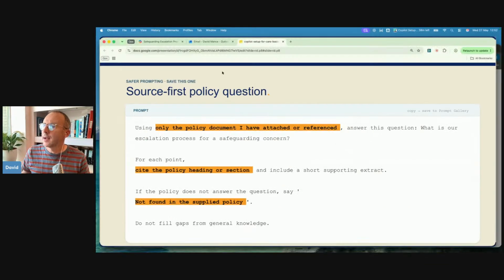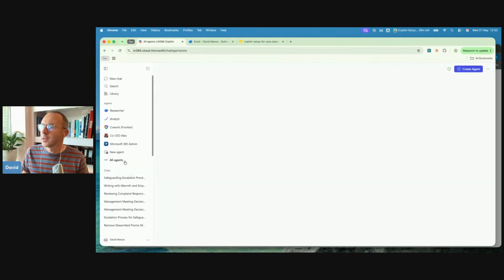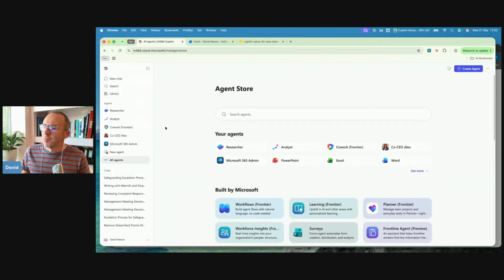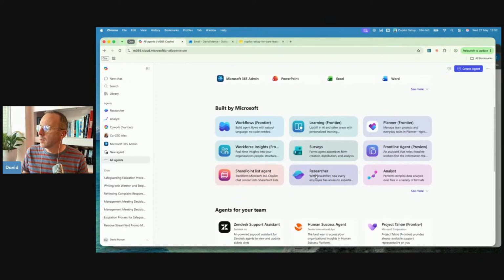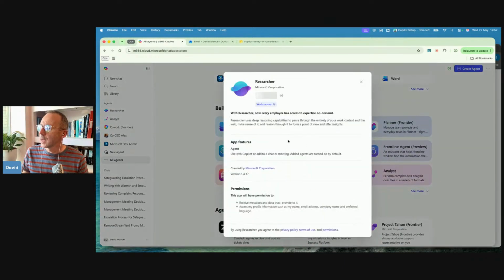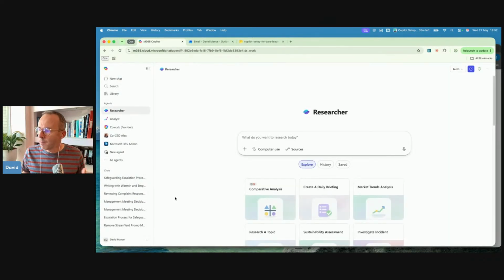So you can get to that easily here. If you go on the left-hand side, all agents, I've got it pinned here because it's definitely one of the best agents, but you'll be able to find it down here. You go into that, and it'll give you a much deeper dive, much more analytical. It works almost like a PhD researcher that you've got on hand. So super valuable.